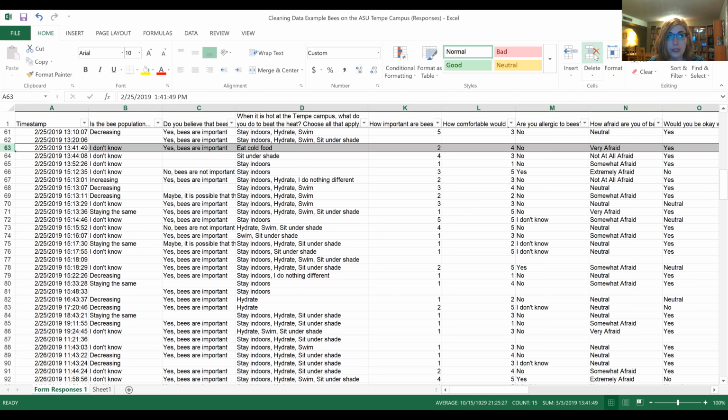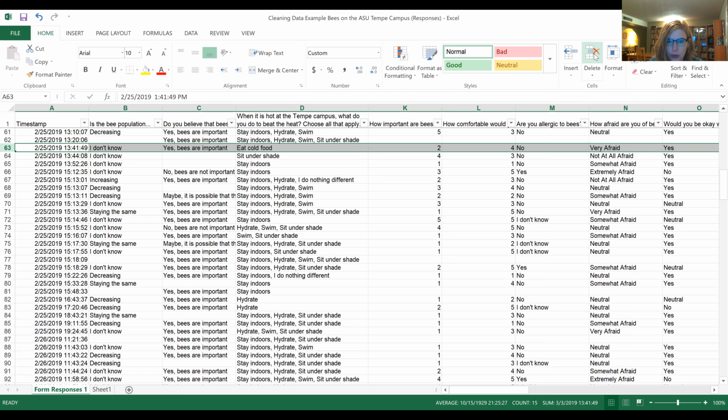Again, one of the surveys, I believe the cleaning survey, you're going to have a lot of blanks and you need to delete those because you asked first whether or not they were a student. And if they were not a student, you're going to get a whole row of blanks. You can delete those. Again, you asked them if they lived on campus or not. If they did not live on campus, all the rest of the answers are going to be blank. You can delete those. So you're only left with students that live on campus because that's what you cared about. So you're going to go through and delete any joke answers and then any blank responses. Those are the next steps that you'll do.